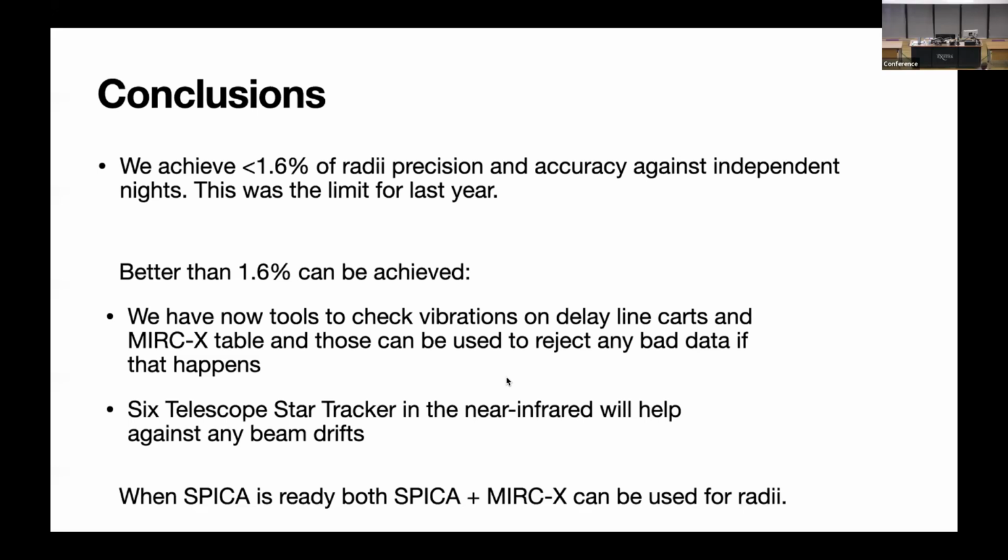Hi, Narsi. It's Gail Schaefer from the CHARA Array. Thanks for this careful work on looking at the systematics. Based on your analysis here, instead of taking these short 5-minute sets for your diameter work, do you recommend going back to the full 10-minute sets to improve the calibration? Yes, I think MIRC-X likes the standard one. As you say, we should take full beams. You can reduce the data, I think that's okay, but not the beams.